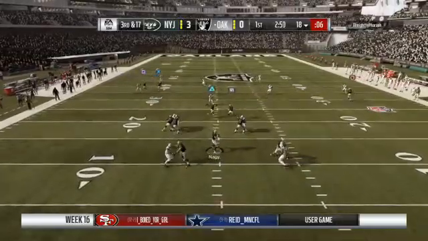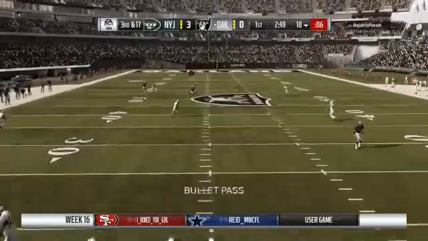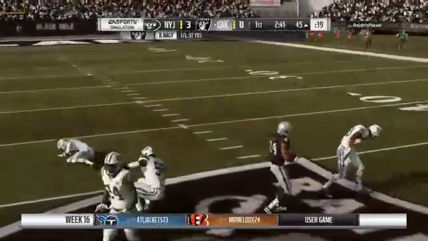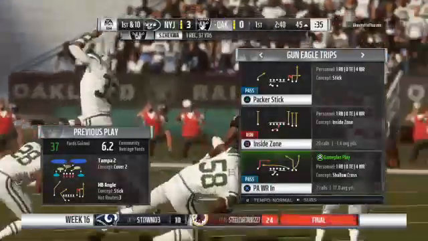Now on 3rd and long, they'll look to throw. He's going to fire one deep over the middle. Well, this is taken in. It's complete. That goes as a gain of 37 on 3rd down.